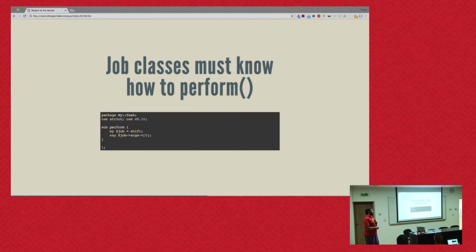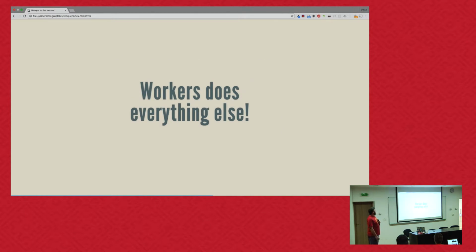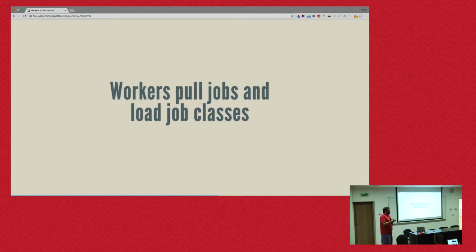You get the job object, that is a Resque job object, and you can get arguments, and you can do whatever you want with it, and done. All the rest of the things is done by workers. Workers will dynamically load your classes, and it will get jobs out of the queue.